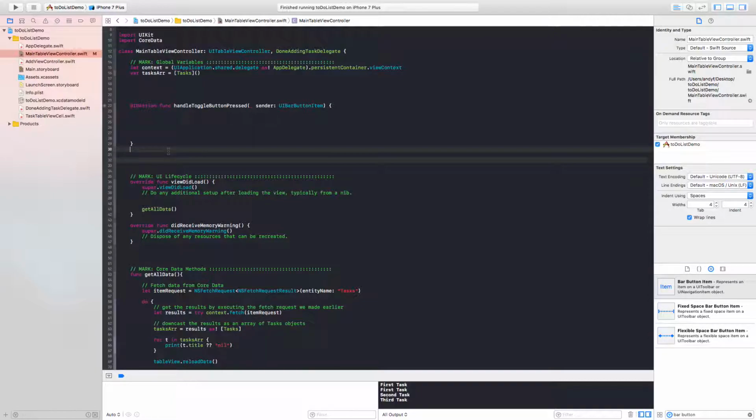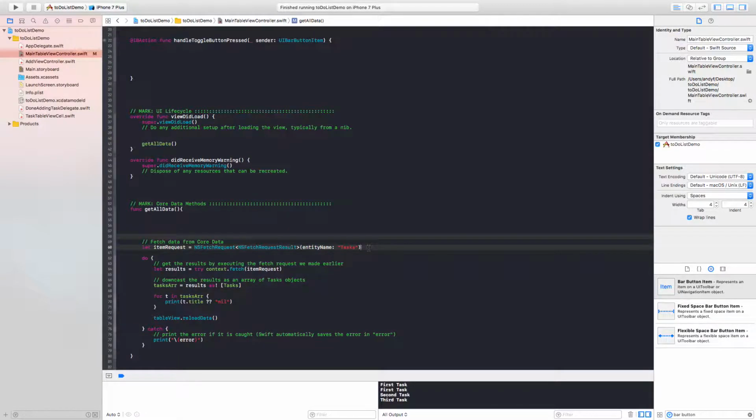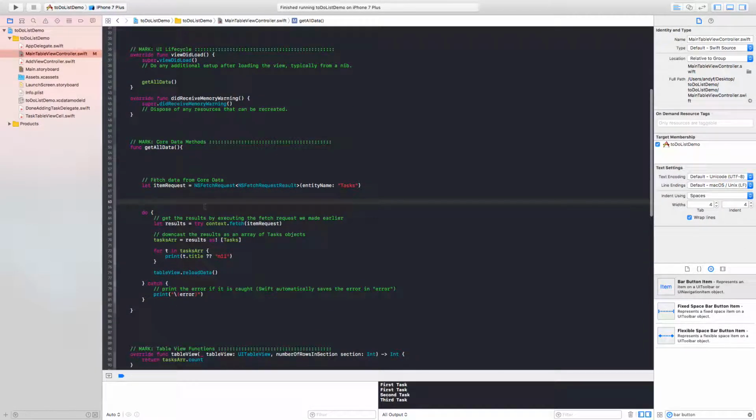The thing we want to do now is get all of the results that are unchecked, right? In order to do that, we go to the getAllData function, where we're querying Core Data, fetching data from Core Data.